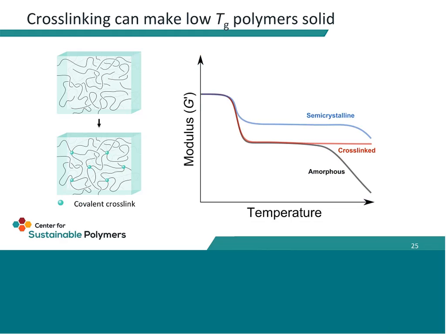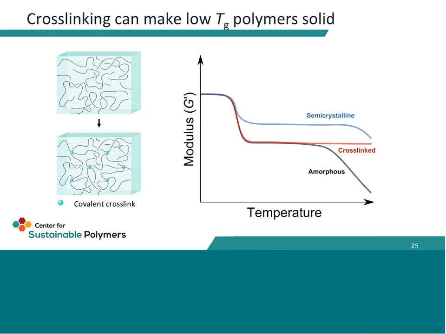So if we take a low glass transition material and we covalently crosslink it, we give it solid-like properties. But the thing is that it doesn't actually feel like a hard or rigid material, as if it is below its glass transition temperature. What happens is if you look at the modulus for the cross-linked red material above the glass transition temperature, you can see that the modulus plateaus and actually never flows again. It doesn't decrease over time or at higher temperature until it actually starts degrading.